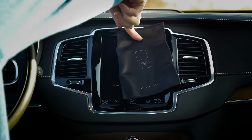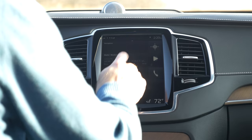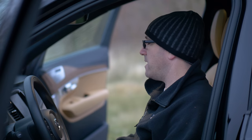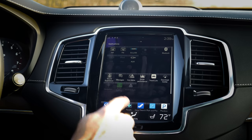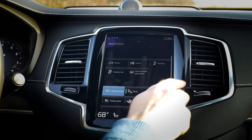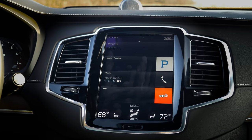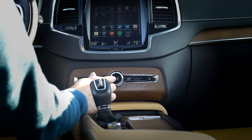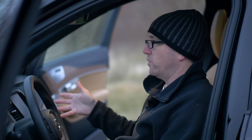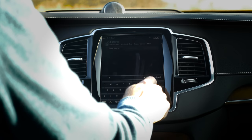The screen is not fully capacitive — you can use it with gloves on, and getting around it is extremely easy once everything's loaded. You have three panes you can swipe left and right. The left side has all your driver's aids and controls like blind spot monitoring and traction control. The far right has audio, apps, and other controls. About 90% of it is available while driving. The only thing it won't let you do is text a physical keyboard response, yet I can search on Yelp while driving — which is a continuity issue.